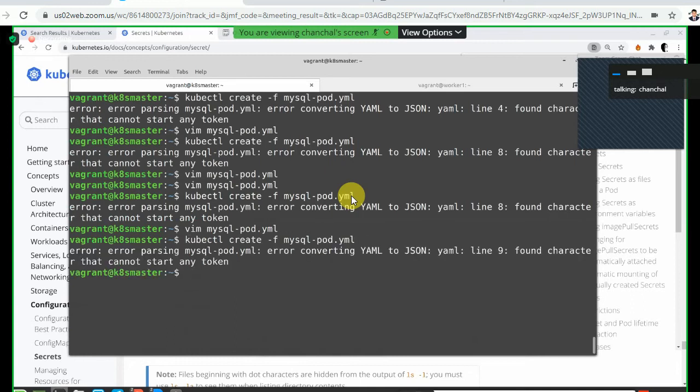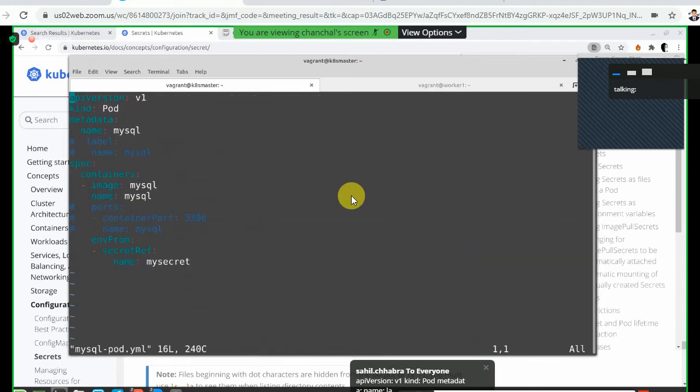Now it has gone to 9. Actually that is not the case. It is not the parameter. There are some illegal characters that have entered into it because of the copying and pasting.